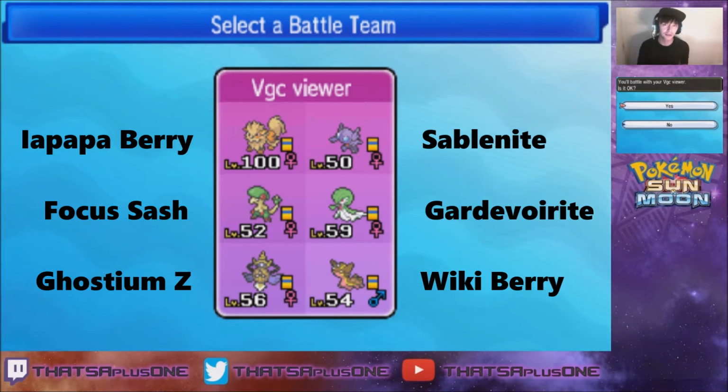I'll be able to show you guys some really cool shenanigans through the use of Quash with regular Sableye and Mega Sableye if they Trick Room us. So hopefully we get some cool shenanigans like that. We're going to hop into some games and start it up.